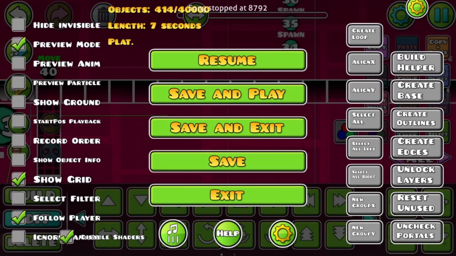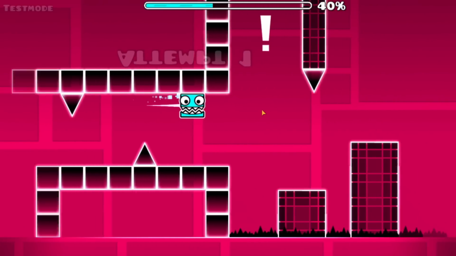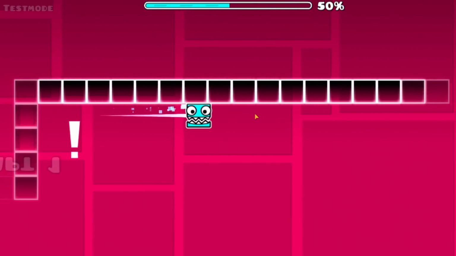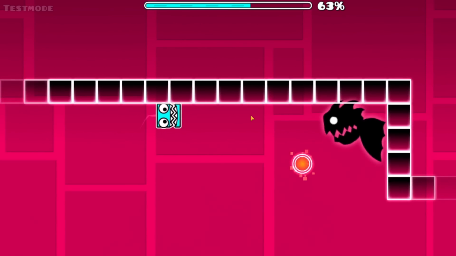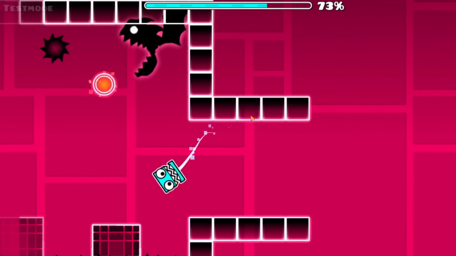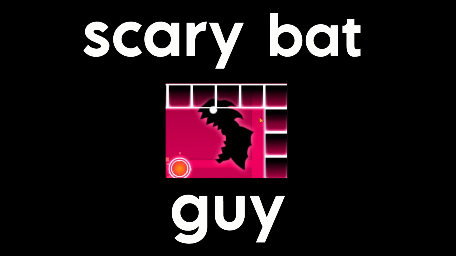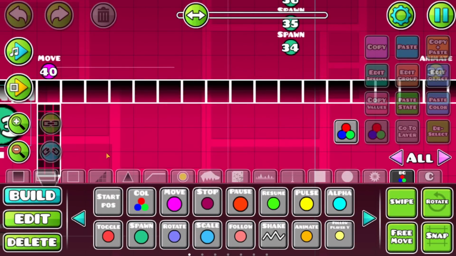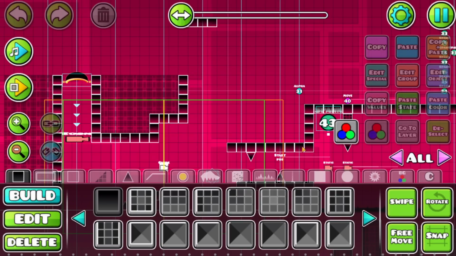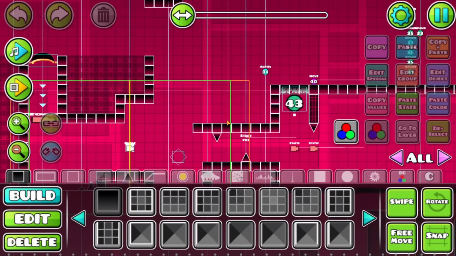Alright, so instead of doing that other thing, I decided to take the route of, I don't even know what this is. Something much less cool, but it's something. Now you gotta dodge the scary bat guy. So that's... Yay! Alright, we did something. Oh boy, alright, we gotta start making some more progress here, I think.